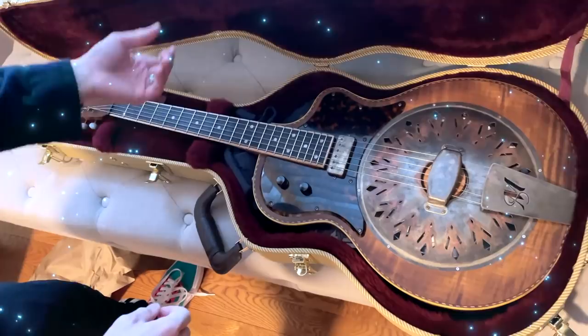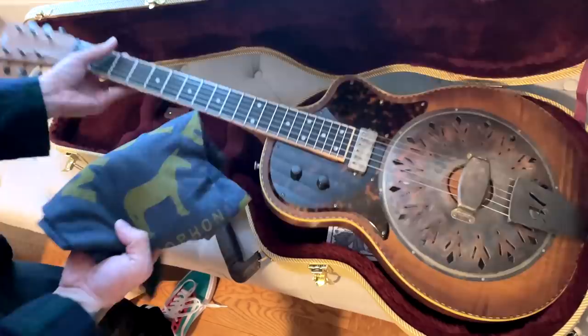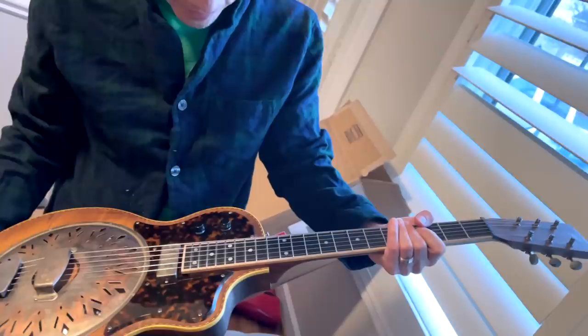Here we go. Oh my God, what the fuck? Wow. Holy shit. Oh my God, and a t-shirt. So this is from my buddy Matt from Mule Resonator Guitars in Saginaw, Michigan. He sent me a Mavis. Holy shit. This is freaking amazing. And it's in tune.